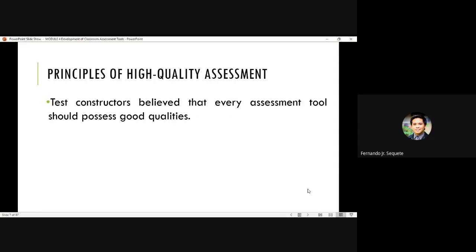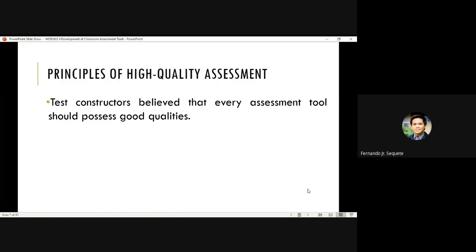Next, test constructors, kahit sino man sila, especially the teachers, they are really the so-called leader of test constructors, teachers, kayo na mga future teachers. Test constructors believe that every assessment tool should possess good qualities.